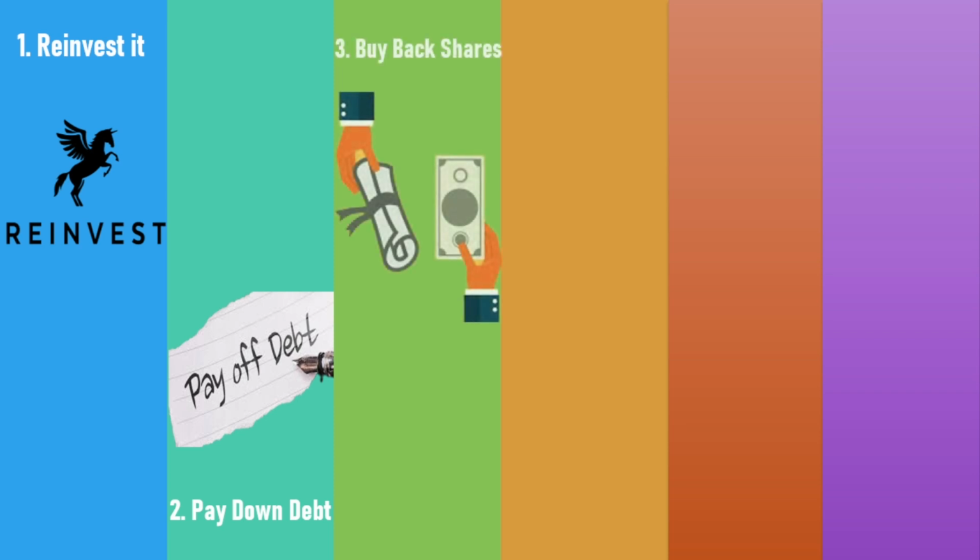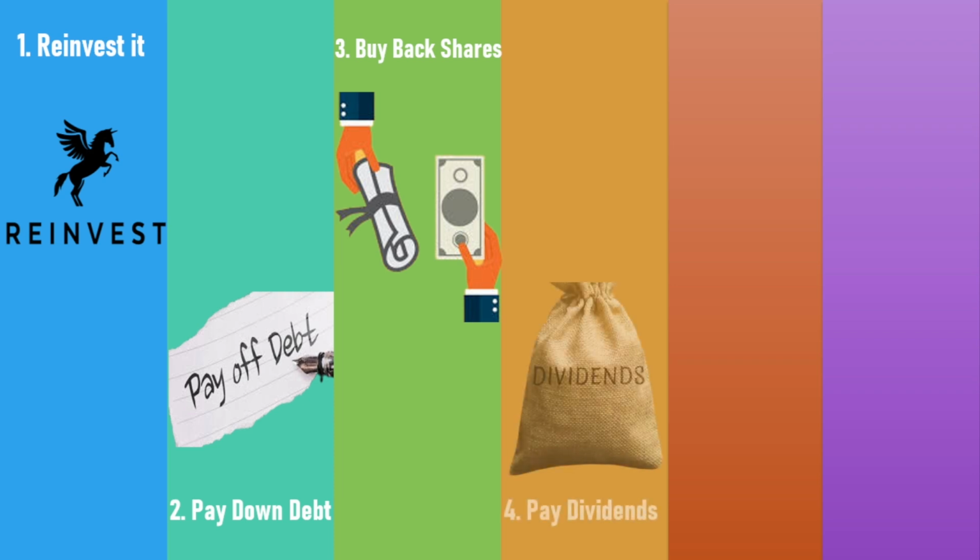If, in addition to selling shares, the company borrows money to raise capital, it may use the profit to pay down the debt, thereby reducing the expense of interest payments. Buy back shares. A company may use the profit to buy back shares that they feel are undervalued or for other reasons. In some cases, they initiate a buyback to artificially inflate the share price and improve investor confidence in the company. Pay dividends.